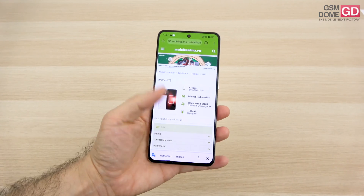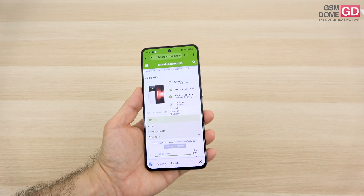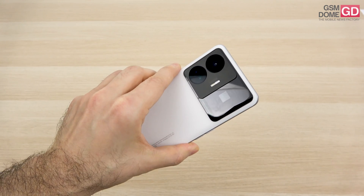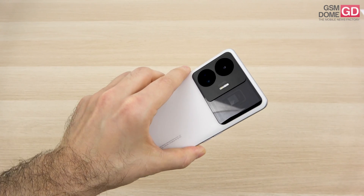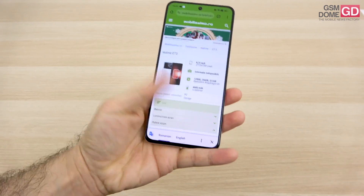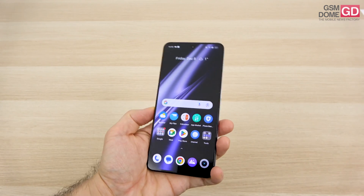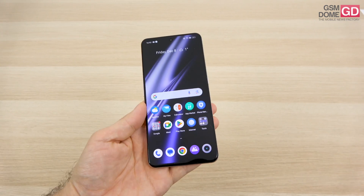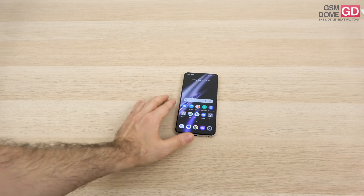The selfie camera is a mixed bag. So, the Realme GT3 — fastest charging phone on the market, excellent for gaming, and probably the best filming experience for below $600. It's definitely a rival for Nothing Phone 2, OnePlus Nord 3, and Huawei Nova 11 Pro. It's good for travelers who are always on the run and for gamers — fast 5G, fast charging, and the solid main camera of the OnePlus 11.